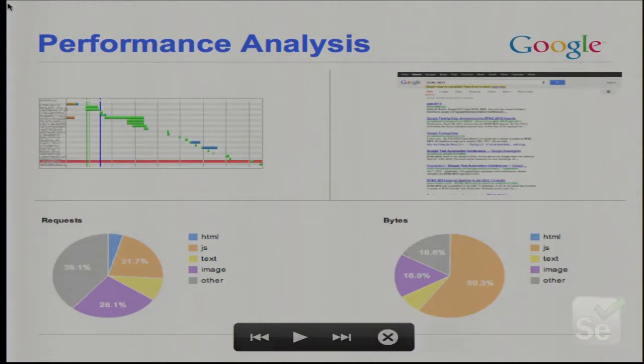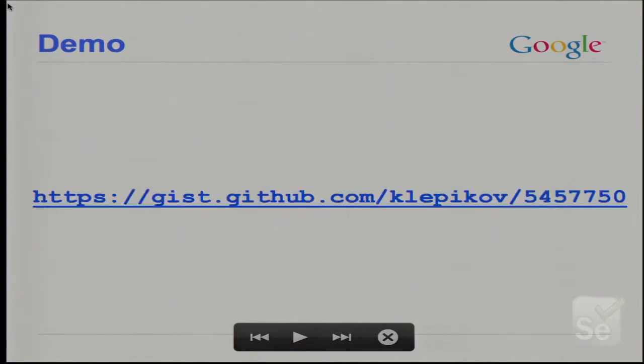Now, these systems on the side let you analyze various components of the performance and let you see a breakdown of where the page was spending time as your test was running. And again, this is an interactive test, so you will see how the page is changing as the user clicks on menus and types and navigates between pages. So it's not just limited to page load.